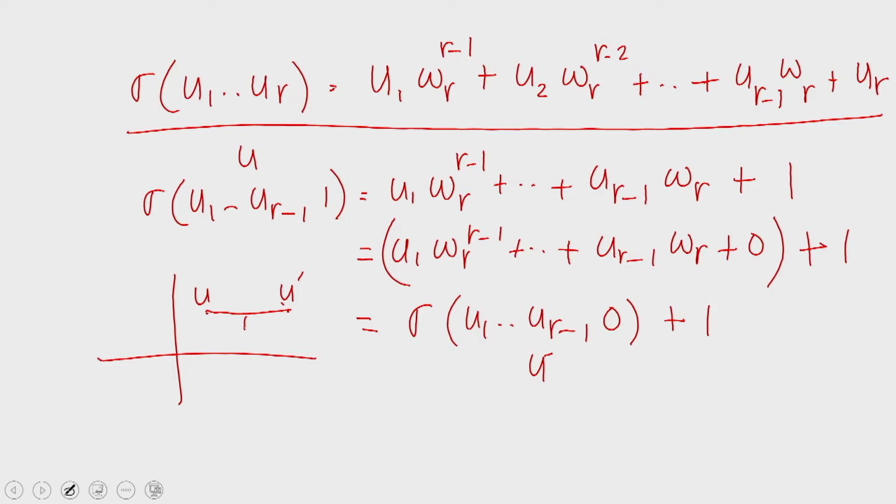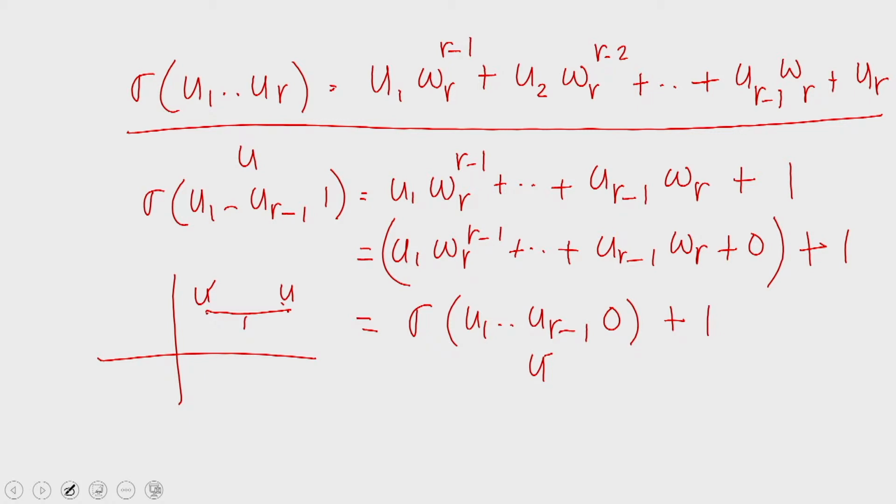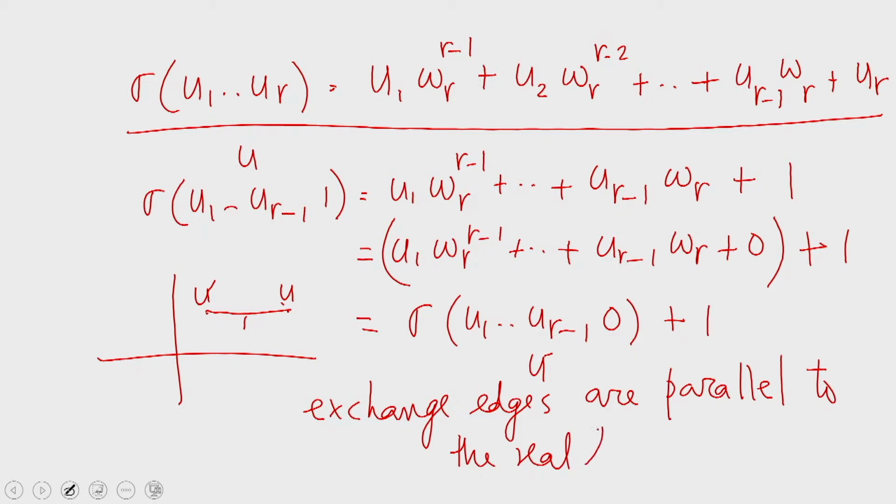Sorry, it's the other way around. U prime will be to the left and u will be to the right, because u has 1 at the last bit. Now this is nothing but an exchange edge. So what this establishes is that exchange edges under this mapping are parallel to the real line and have a length of unity. The length of all exchange edges is unity under this mapping. So now we are effecting a mapping of the shuffle exchange graph of dimensions r onto the complex plane, and we find that every exchange edge is mapped 1 unit apart.